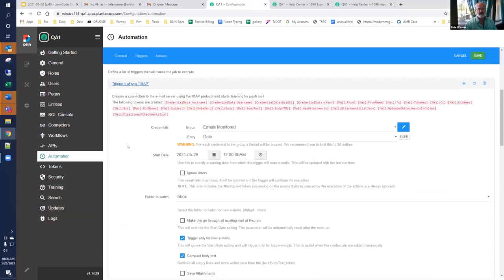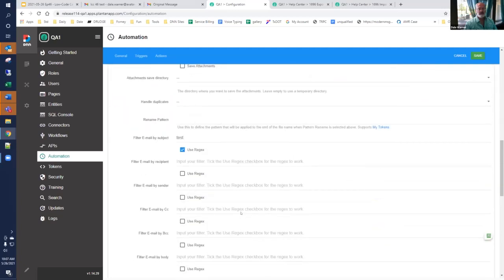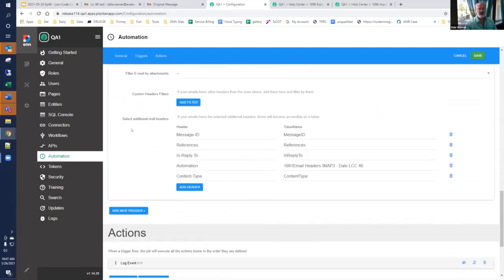And so as a result of this trigger, every time a mail gets received, for example, you had the availability of mail from and the from name, mail to and the to names, things like that. But the message ID and the in reply to and the ones we were just showing you were not available to us. So the development team in 1.14 has added select additional mail headers, and any headers that you want to call out and try to return, it will return.